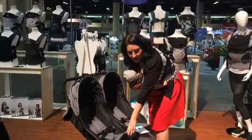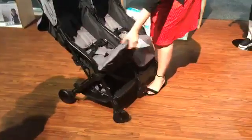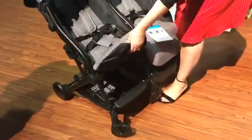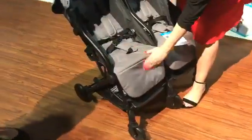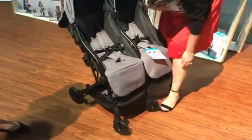Now notice what Shannon was so sneakily doing. She was so sneakily putting up the footrest. So she put up the footrest here, so it has an adjustable footrest. How do we adjust it down? There's two little sides, and it can come down. Okay, so it goes fully flat. I always say it's kind of like this waterfall, and then their feet can rest at the bottom.